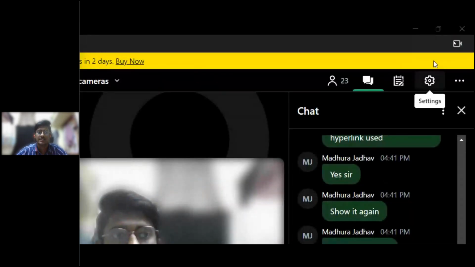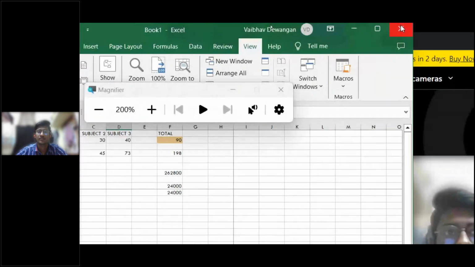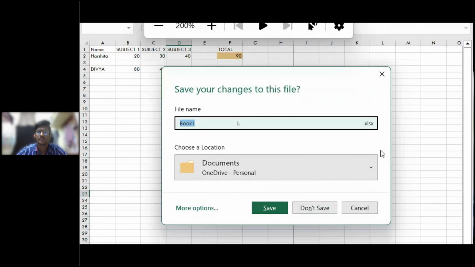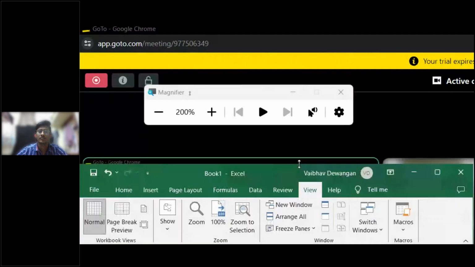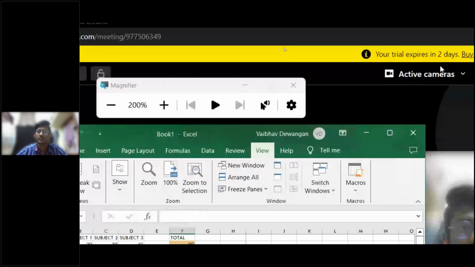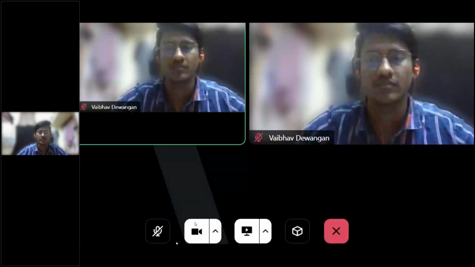Okay, just give me a second. Yes. So yes, I have mistakenly opened the magnifier. Let me just do the screen share again.